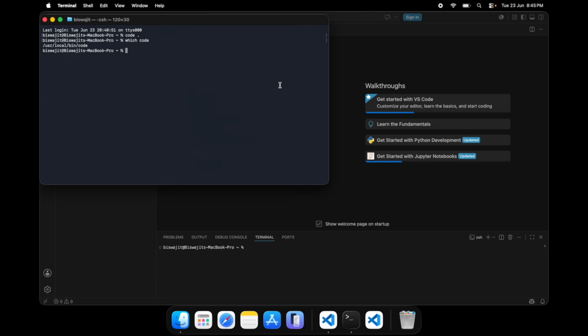We will jump later on to how to use VS Code, but first let's create a folder. mkdir practice. Now it will create a folder in the current directory. If I type ls, we can see it here. So it has created a new folder. Let's get inside the folder. Done.